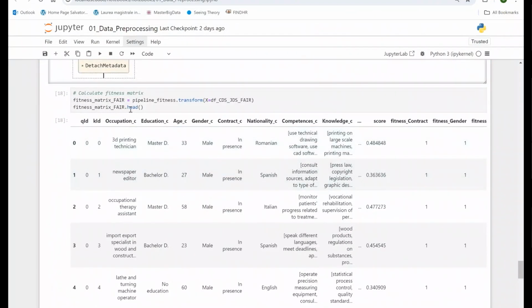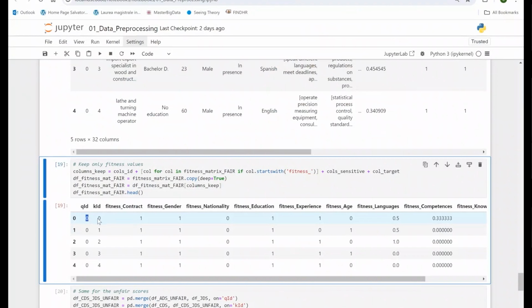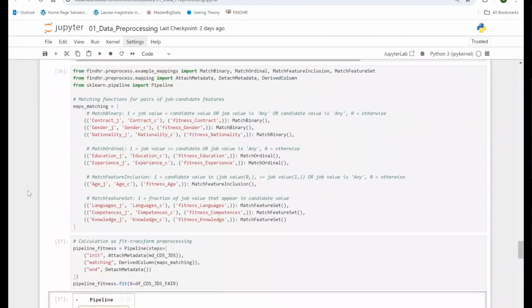The output is something like this, in which, again, we have the job offer, the candidate, and how much the candidate contract matches the job offer contract, the candidate gender matches the job offer gender, etc. Let's see how to compute this.